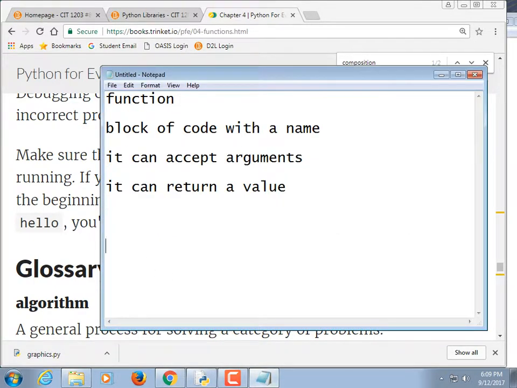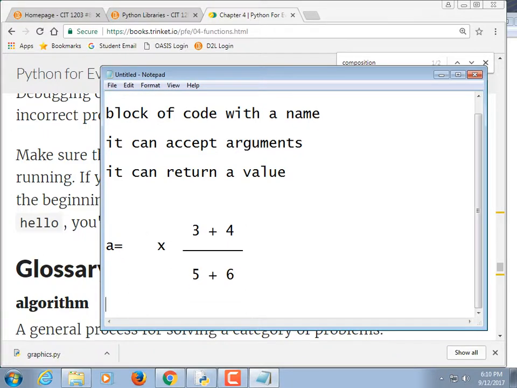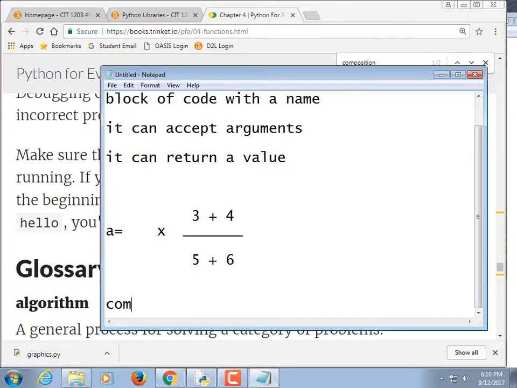So if you have this line of code, A is equal to 3 plus 4 over 5 plus 6, and then in front of it all was X, like that. If you saw that in a textbook, you would know what that means. It means A is equal to X times 3 plus 4 over 5 times 6. So composition means turning that into computerese.